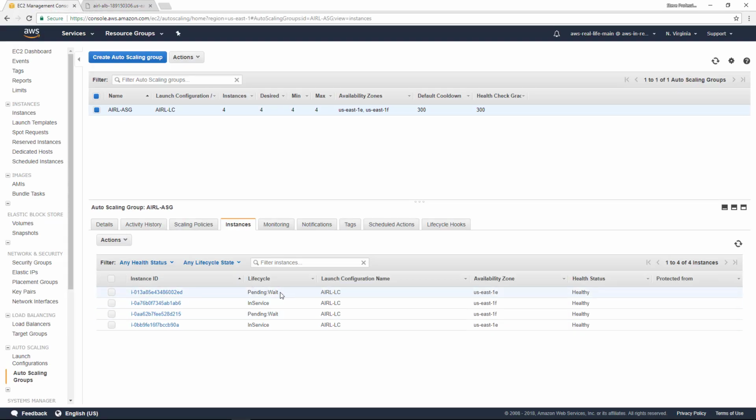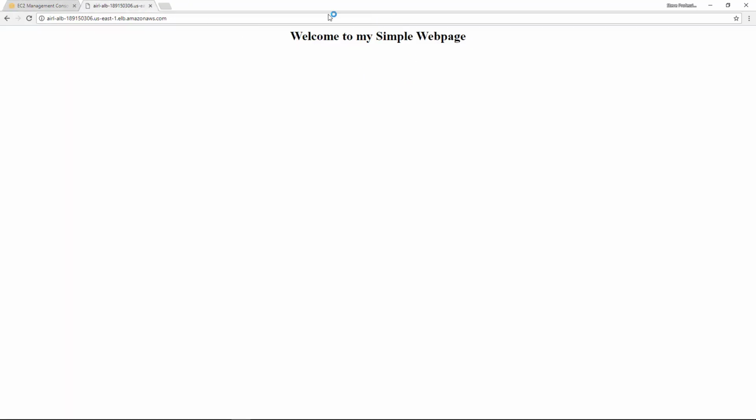Okay, so they're in their pending wait state, which means that they're awaiting the Bootstrap script to complete the lifecycle hook. They're going to be going out to S3. We're going to be grabbing that new code package. We're going to be downloading it, unzipping it, getting rid of the zip, completing the lifecycle hook. So in a minute, when these come live and they're being serviced traffic through the ALB, I would expect to see, as we refresh the page, sometimes the page will have this, and sometimes it will say deployment 2.